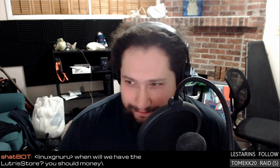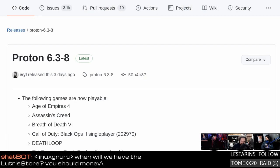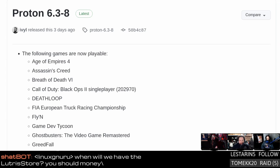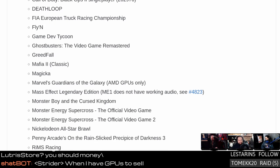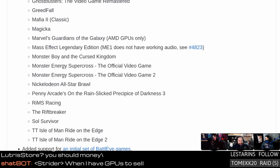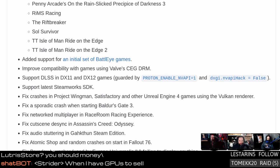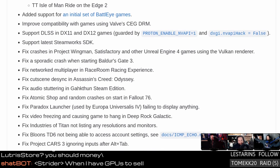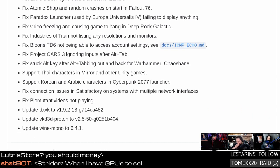Exactly like Assassin's Creed. But, you know, speaking of, you might be able to play it with the brand new version of Proton that's out, 6.3-8. If you've been following the 6.3 branch, a lot of the Proton experimental stuff has been wrapped up in here. You'll see a very familiar list of games, BattleEye support, DLSS with Proton Enable NVAPI and the GXG. It's prime time now. NVAPI configuration thing. Better support for different controllers. No crashes on Baldur's Gate 3. I can confirm that I did not crash on patch 6 when I played it, and it was pretty crashy before, so good on them.